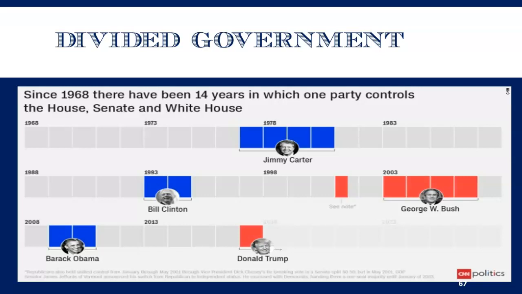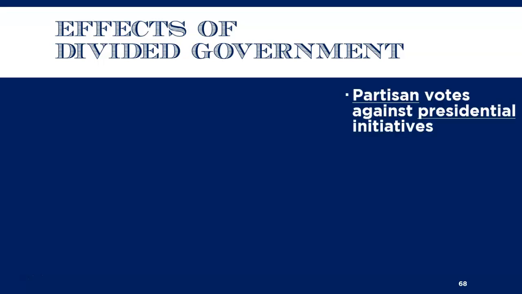Okay, if you're in a situation where you hold all three, you're not going to have a whole lot of opposition on passing through the things you want to pass through. So everything else, we deal with divided government. Okay, there are different things where, like right now, the president is Republican, the Senate is Republican, but the House is Democrat. Okay, so you can see there's going to be a lot of effects of that.